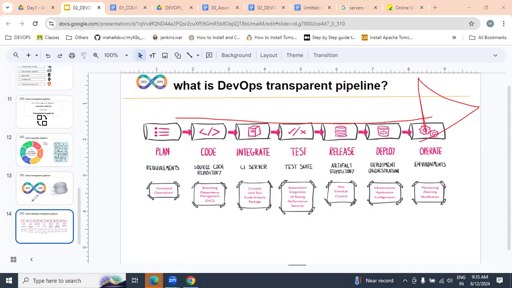By following a tool stack. Which are all the tools we are going to be learning for implementing this DevOps pipeline?